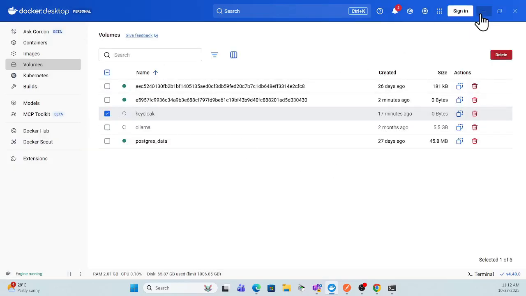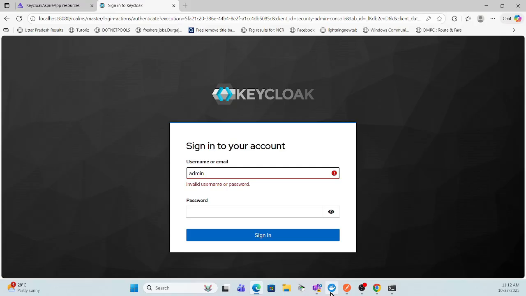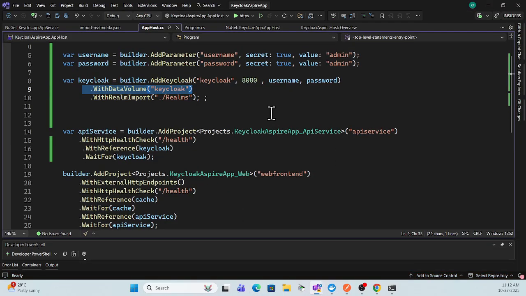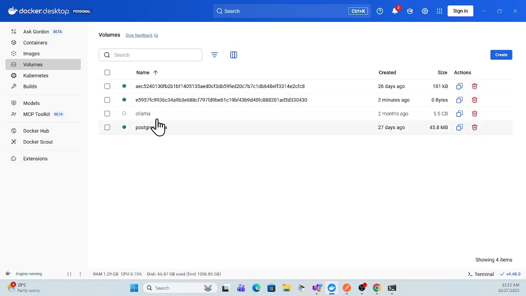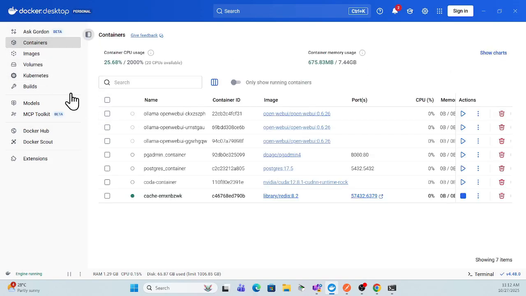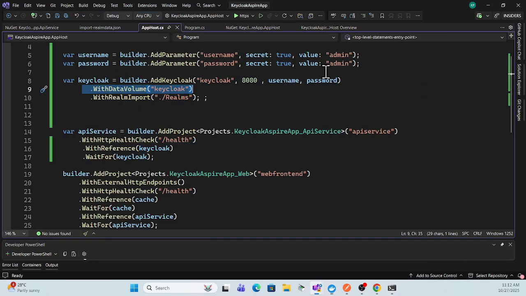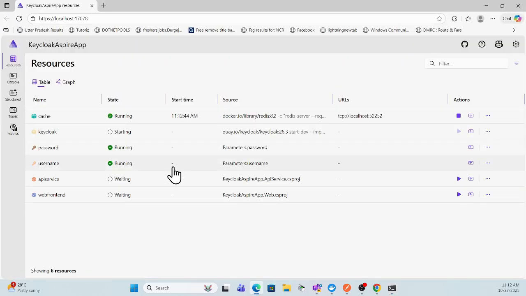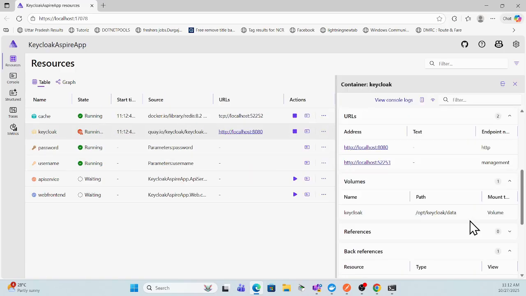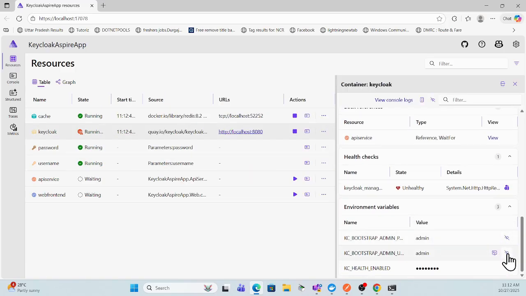You are not able to delete it because your container is running. So first you have to stop your application. Let me stop it, open the container, and delete that now. Okay, now just delete it. Once you delete it, you can also see there is no container for that, and let me run it again. Because the first time you run using this volume, it will definitely store the default one, so that's why it's not updated. So you can just remove that. Once you remove that, now I can check the username and password again. Yeah, it looks good.